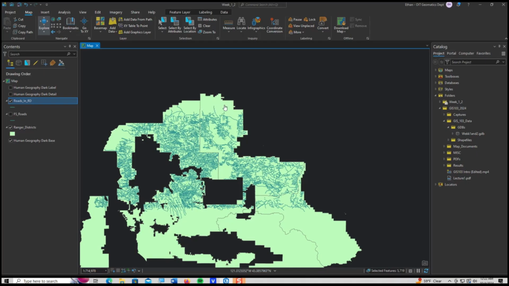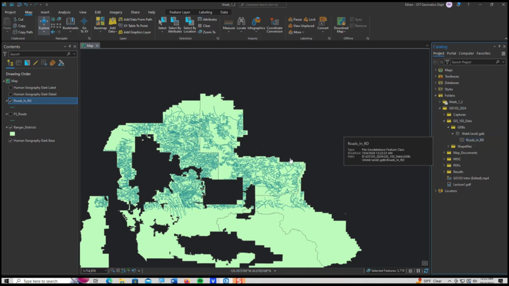Now I know that you guys don't know what a clip is yet, but you will. So when we do clip things, don't say, well, I already did that by doing it this way. They're not the same thing, okay? But that's how you create a geodatabase, and that's how you export things into said geodatabase. So you'll see right now I've got that roads layer in there. And so now let's do a little bit fancier analysis.